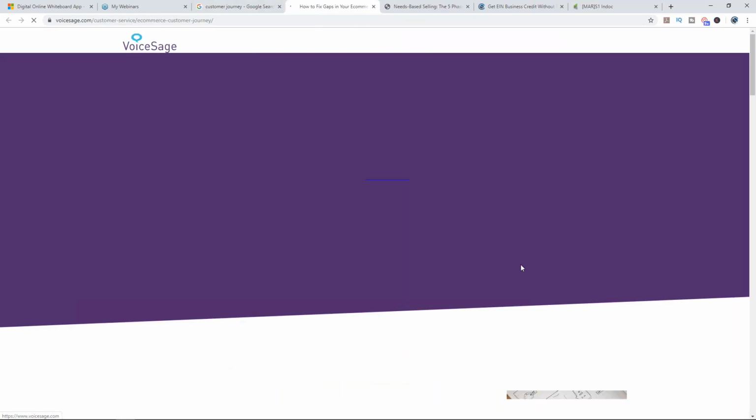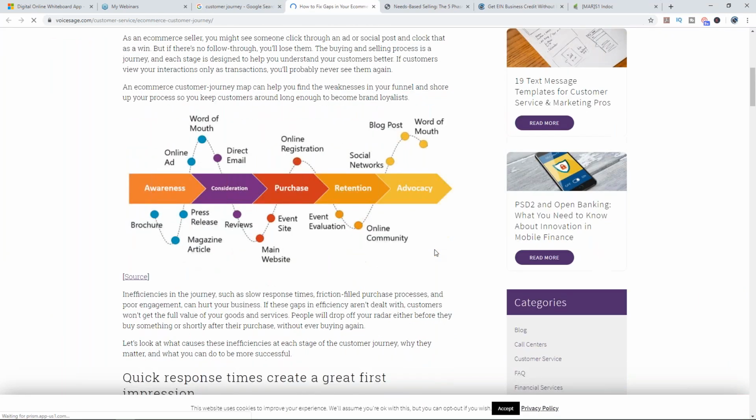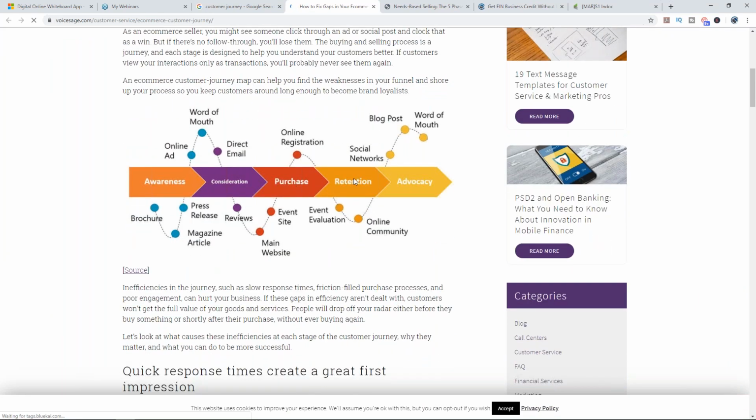So as we look at this one, they have it worded a little bit different, right? Awareness, consideration, purchase, retention, advocacy. So everywhere you see, they're going to map it out a little bit differently. There's no set amount of steps. There's no set definition of the steps. But again, I don't really compare these graphics to the process. I just look at, from the very first thing they see, what the experience is.